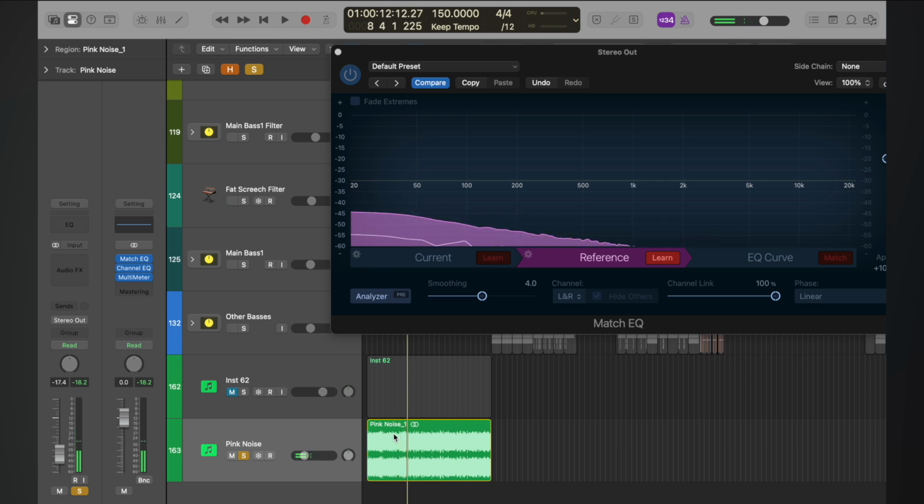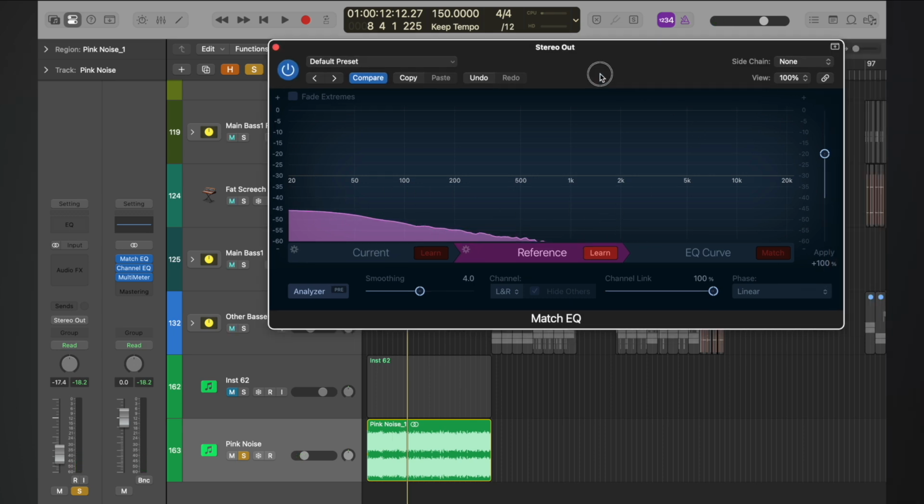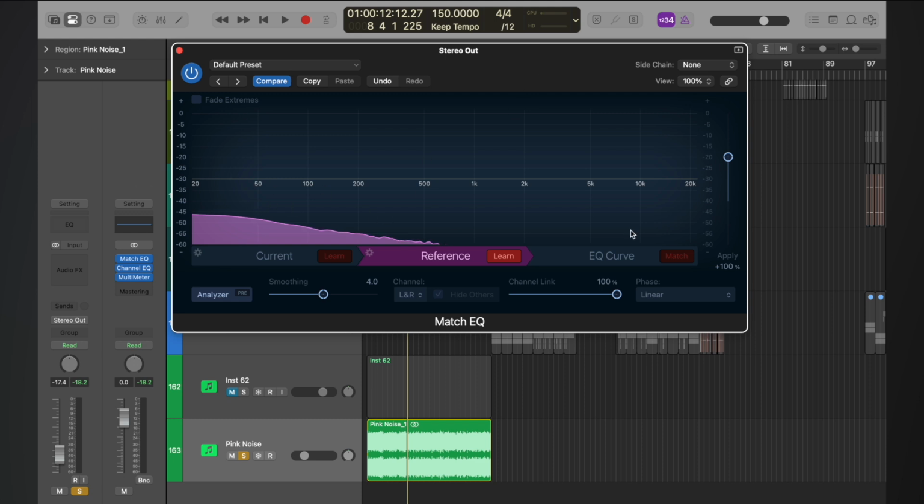Once again, you probably didn't need to go as long as I did, but it gets that shape right here that we were saying. Louder with the bass and quieter with the higher frequencies. But because this is a logarithmic graph, that's actually going to be a nice balance for us. Anyway, next thing to do is hit the match button.